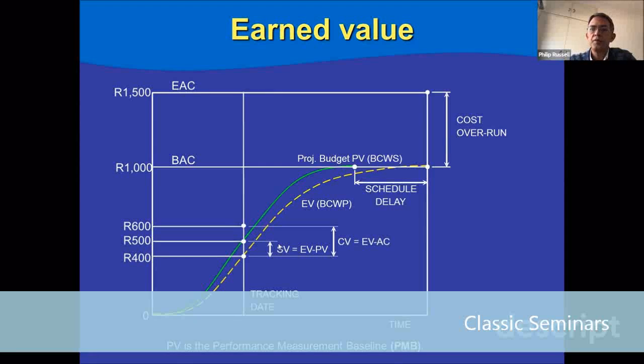The next piece of information that we get given on this project is that we have an actual cost of 600 Rand. I don't know if you can see that red line that has now come in, that red dotted line cuts across at the 600 Rand line for the present tracking date. So we get the data from our project accounts department. They tell us, look, you've spent 600 to date. So you paid for 6 hats, but you've only received 4. That means that we've spent 50% more than what we've expected to spend for the number of hats that we presently have in our hand.